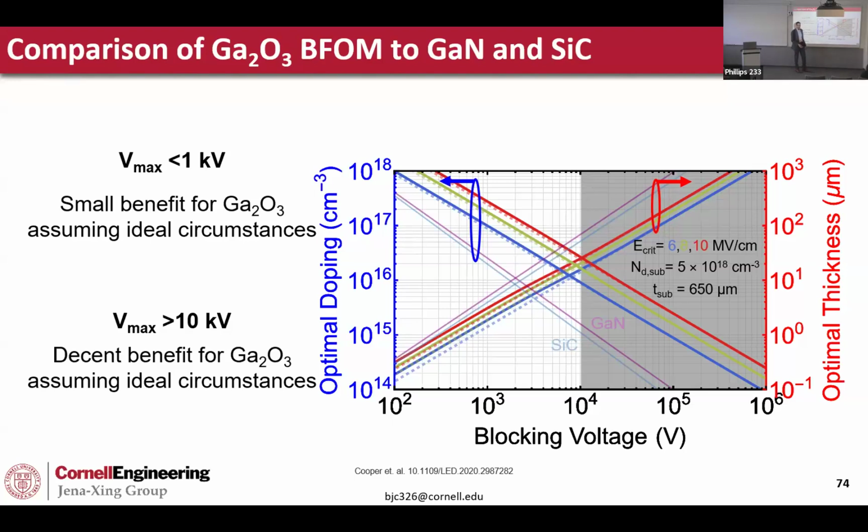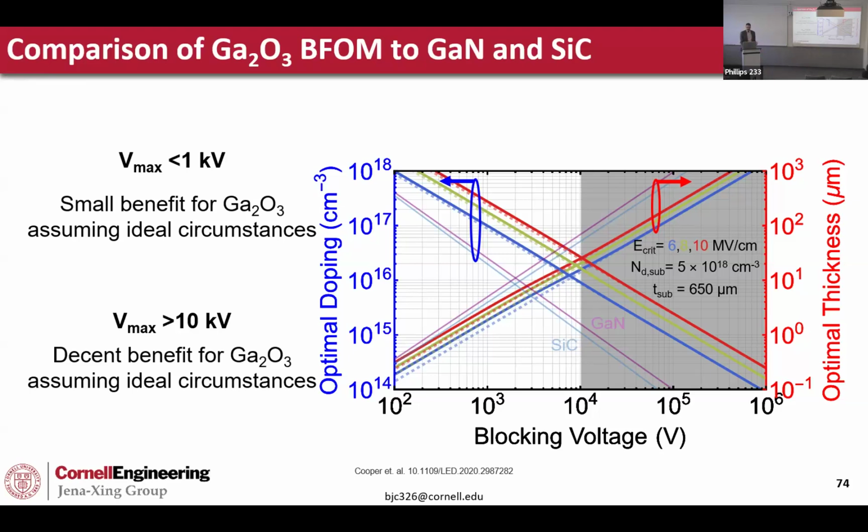Notably, this is also technically a log plot. If we're over here on this side, this right here is several hundred microns of drift region. And going down on this, instead of having to grow, we'll say, 600 microns, you can grow 100, which when you get to those thicknesses is a lot easier. You don't have to use the full substrate. Or if you do have the full substrate, now you can block 1,000,000 volts instead of 100,000.